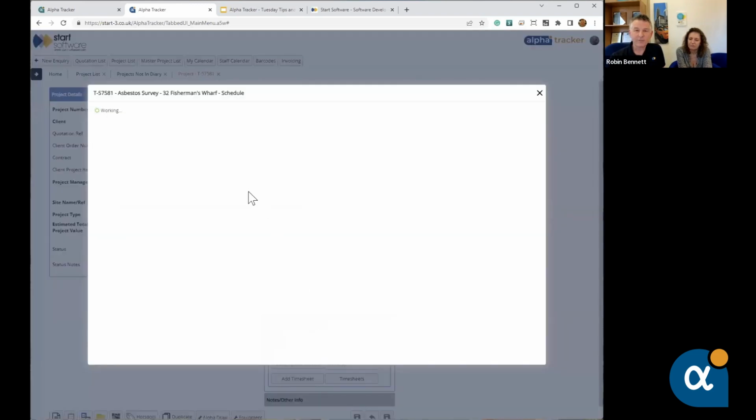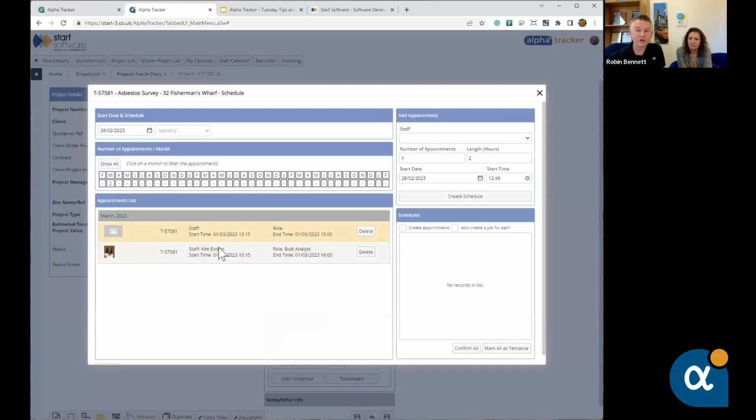So if I go back into diary appointments now, I've added that. This shows you at a glance all of the appointments for this job. Well, there's only 2 at the moment, with a 3-year view of all of the appointments that are there, starting in this month. So that's February, March, April, May, June, July, August, etc., etc.